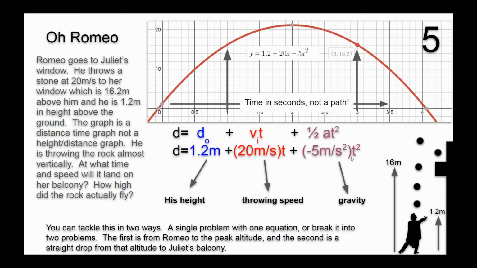If I plot this with the values put in there, Romeo's height, the speed he threw the rock, and the acceleration due to gravity, on a program like Desmos, we see there are 2 solutions where the rock reached the correct height. This makes logical sense because the rock passed her balcony on its way up and on its way down. So we typically get double solutions, but only one of them is the correct one for physics: the downward speed, because it has to land on her balcony, not pass it on its way up to heaven.